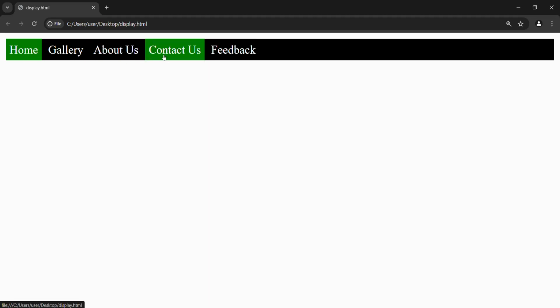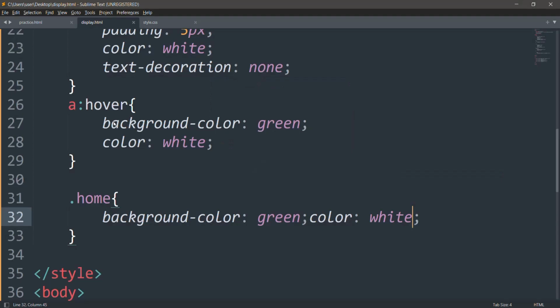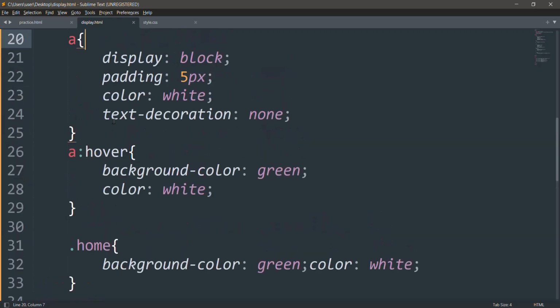The only time that the other turns green is when our mouse is on it. Sometimes some websites used to use a different color for their home page, so that people can identify their home page more easily. So let me just think of what we can do again.